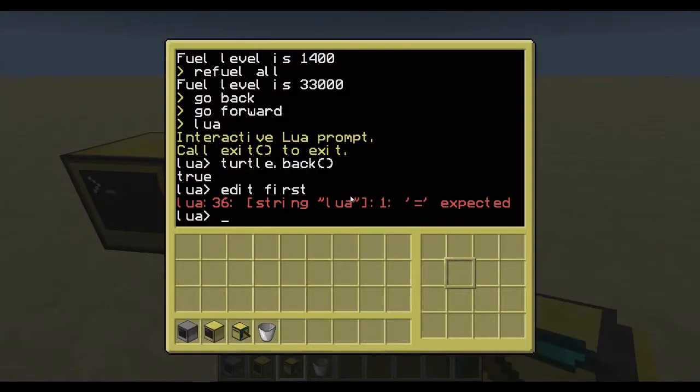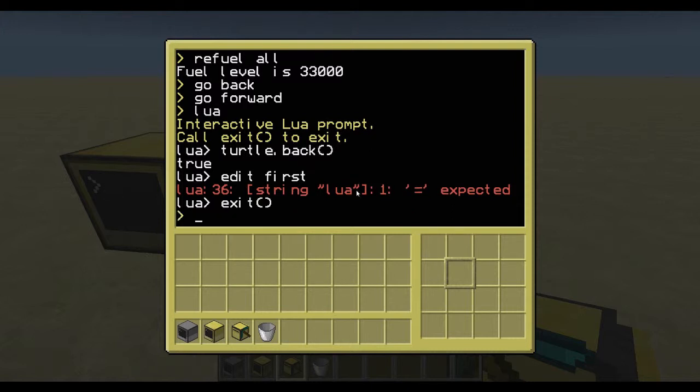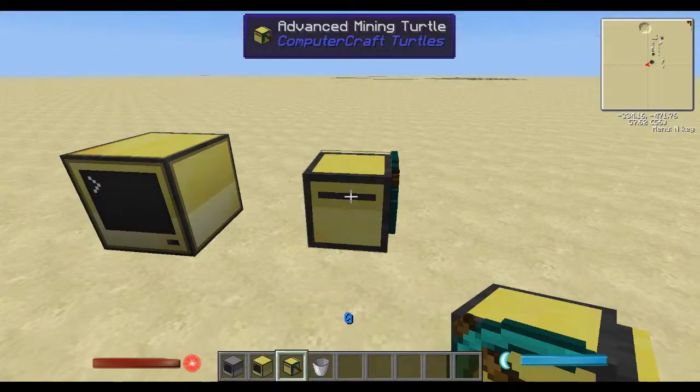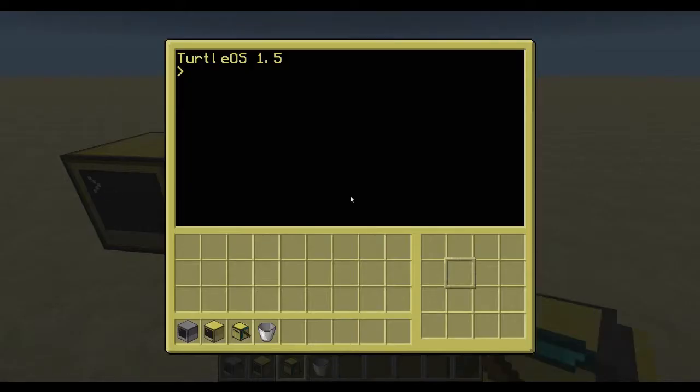No. Don't. Just call exit with double parentheses and it will exit the Lua interactive prompt. Now, you can still hold Control R to restart the turtle or terminate anything that it's doing. Blah blah blah.